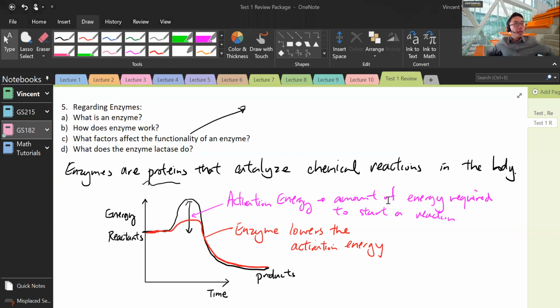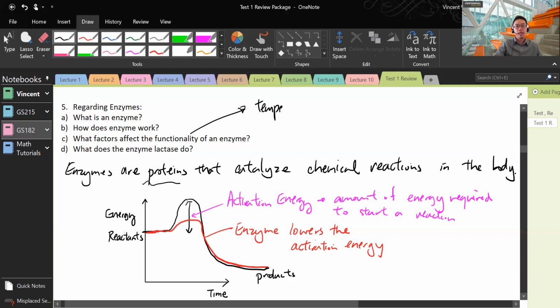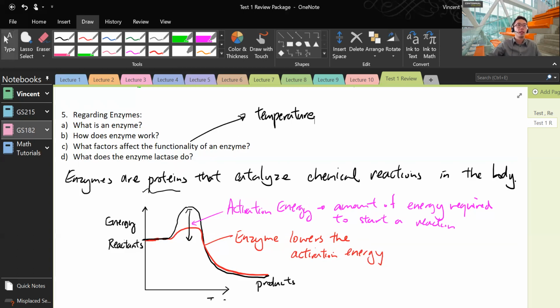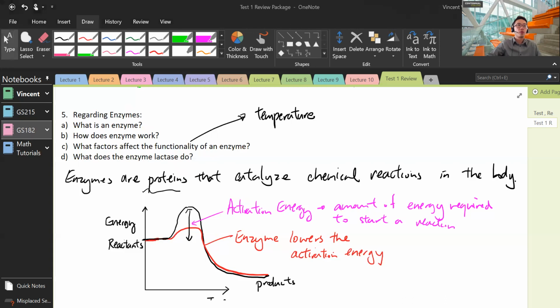Excuse me. Anyone else wants to participate? What are some factors? What if this is a multi-select question, right? Select everything that would affect... Temperature, definitely. Okay. And more importantly, you should think about how it's going to affect it, right? So temperature will, for example, start breaking down the hydrogen bonds, right? Which are what's holding the secondary structure together.